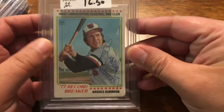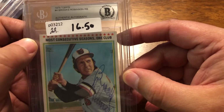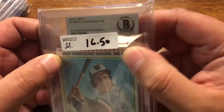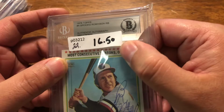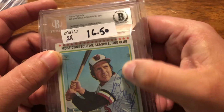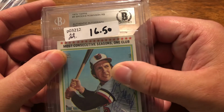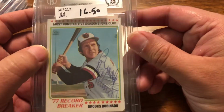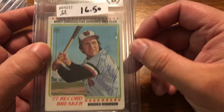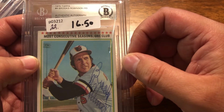Next up, Brooks Robinson, his last Topps card. $16.50 is what this ended up being. Now this one does have a crack in the case. Or, I'm sorry, no it doesn't. My bad, that's just a crease in the bag, fortunately. But really good deal on this card, $16.50. I like how he signed it here. That's the clearest spot he could sign. And again, it's a Hall of Fame on-card playing days auto for $16.50.